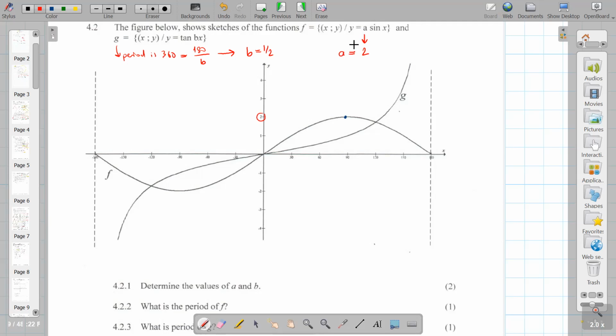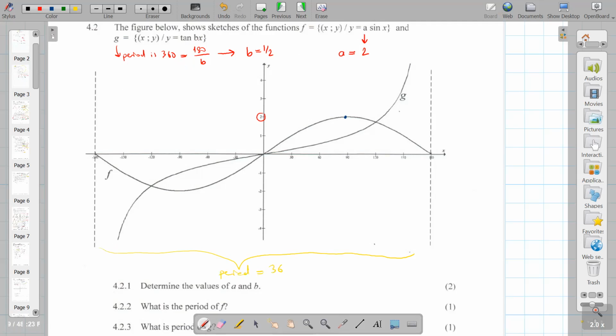If you halve the period, then b is 2. But it's not, it's like double the period. So the b effect doubles the period. According to the method, 180 over b is 360. The current period is 360. You can see all the way from minus 180 to 180. It's the distance between the asymptote lines. So that's my period, and you can see it is 360.